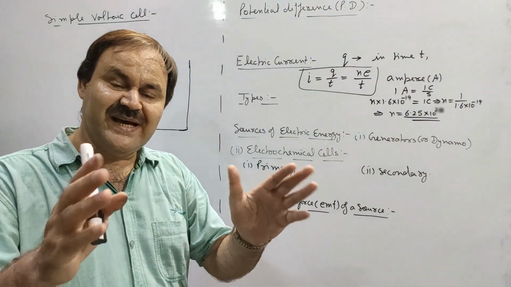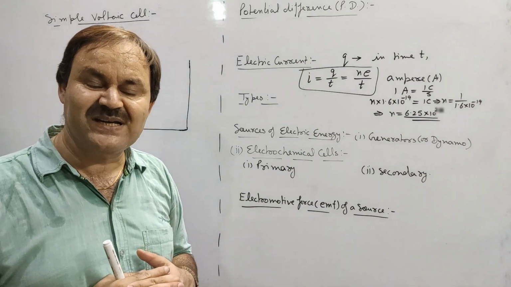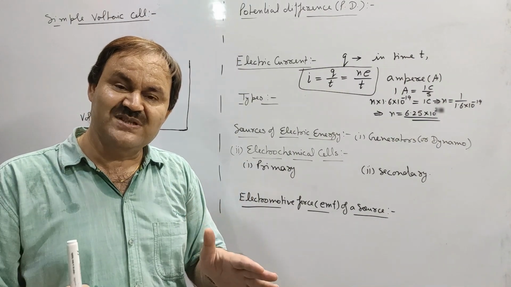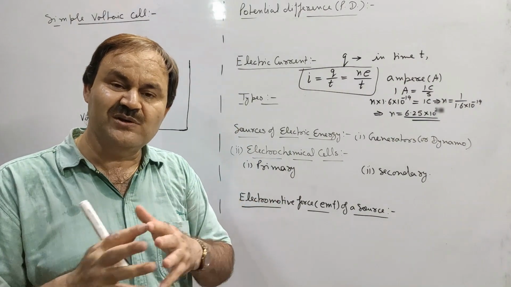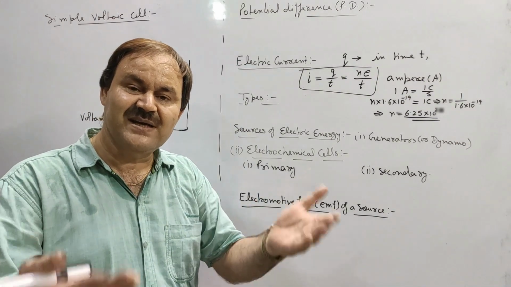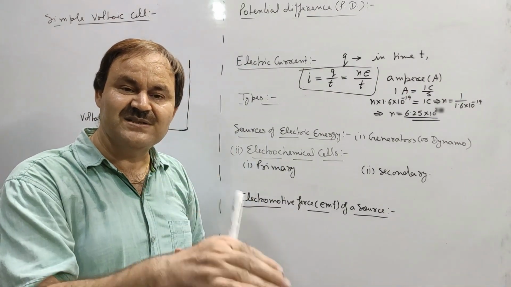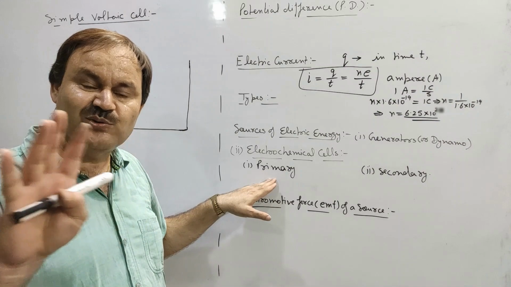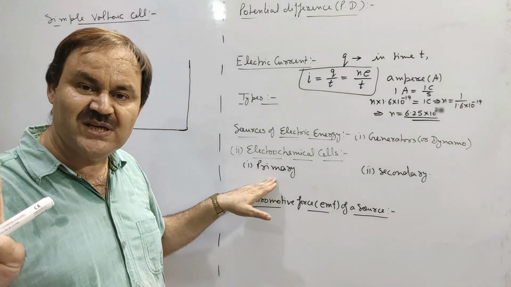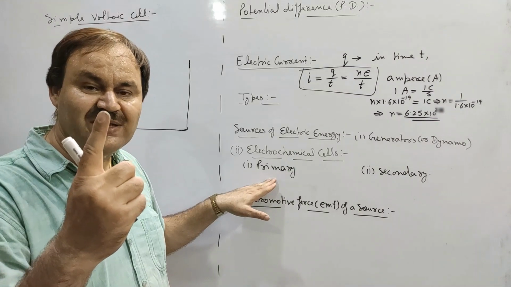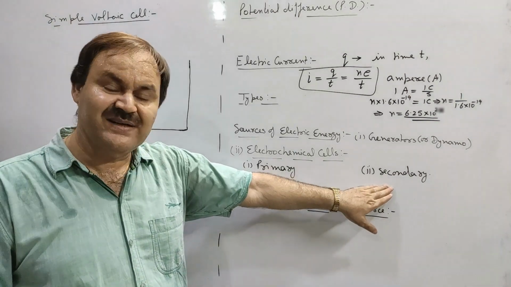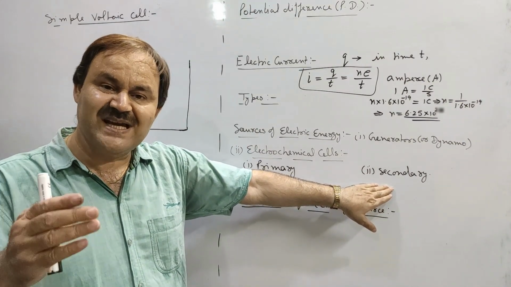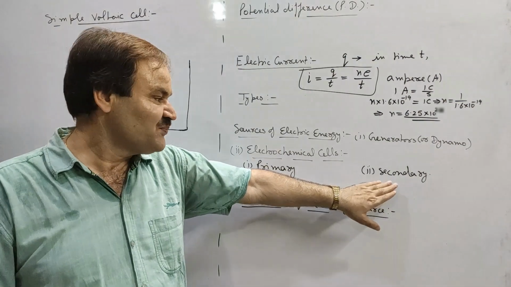If we come to primary cells, then primary cells are the cells that directly convert chemical energy into electrical energy, and secondary cells are those cells in which first electrical energy is stored in the form of chemical energy, and then on demand that chemical energy is again converted into electrical energy. It means primary cells do not require any charging before their use and can be used only once, while secondary cells can be recharged again and again and hence can be used several times.